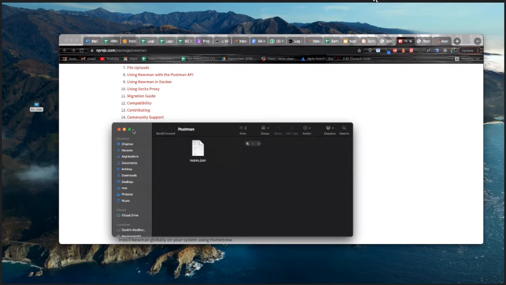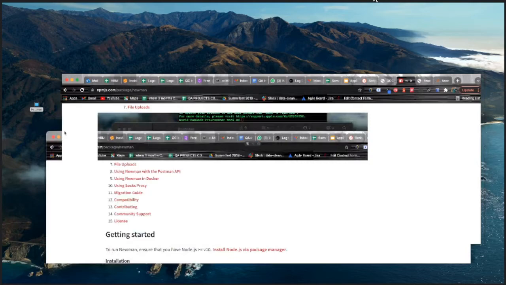I've already launched my command line, or my terminal, from this folder, as you can see on the screen.